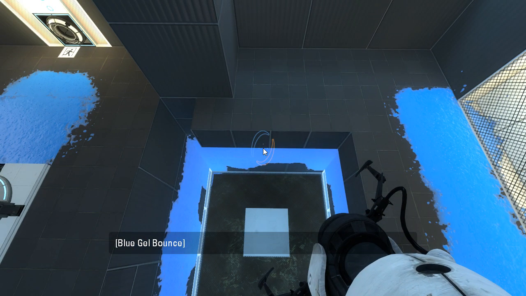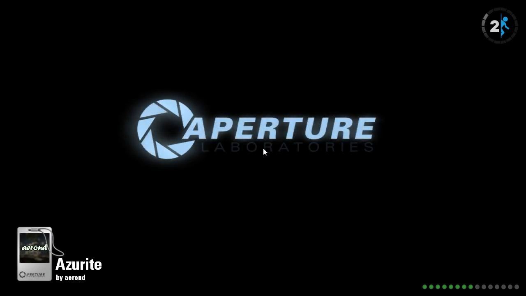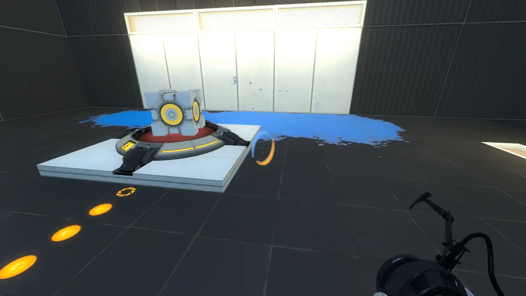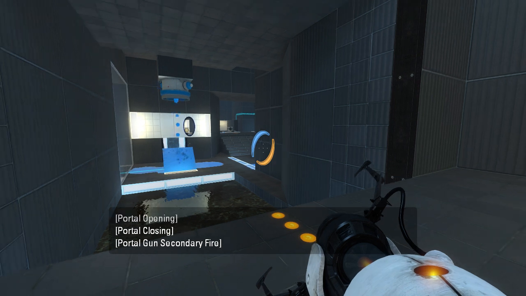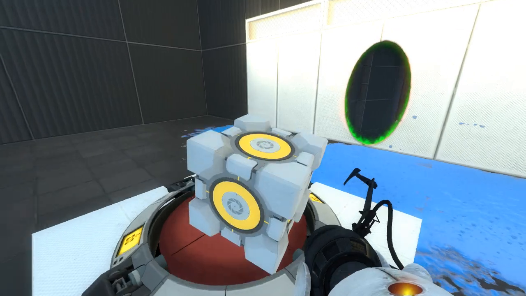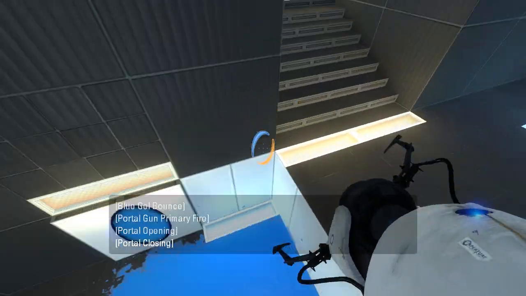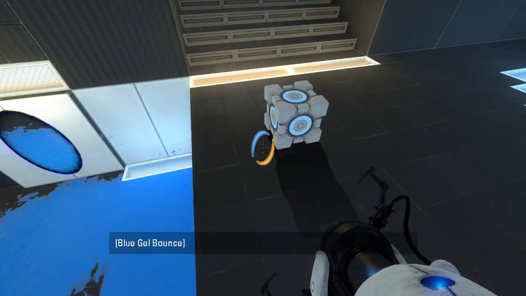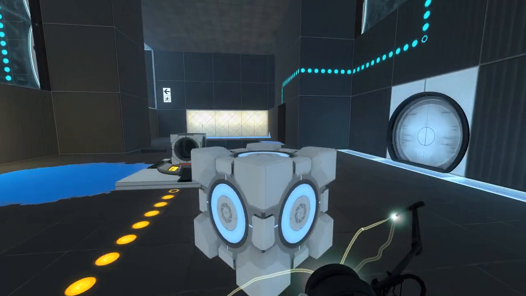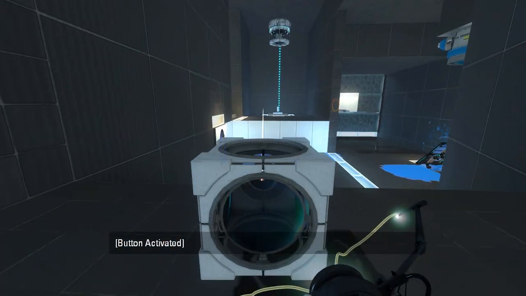Where did I save? I think I saved in an okay location, right? Okay, good. I wanna swap these cubes back to the way they used to be, rather. Alright. Wow, that cube went flying. There we go.